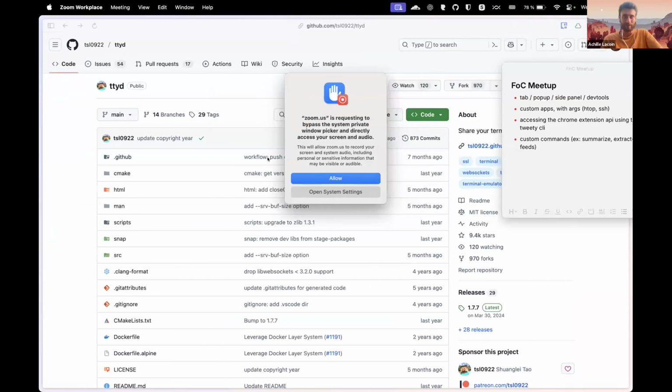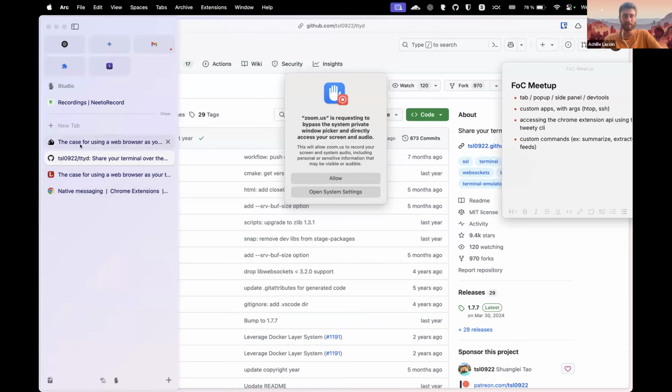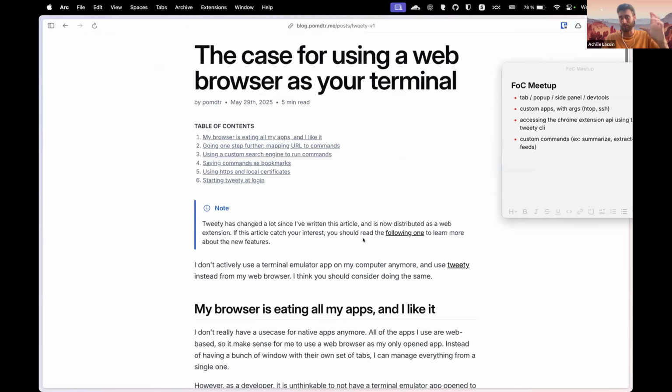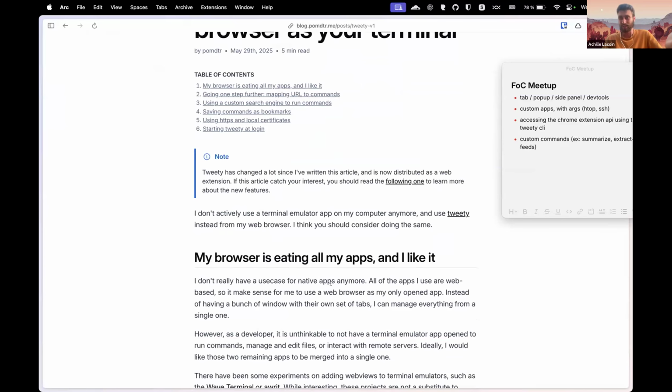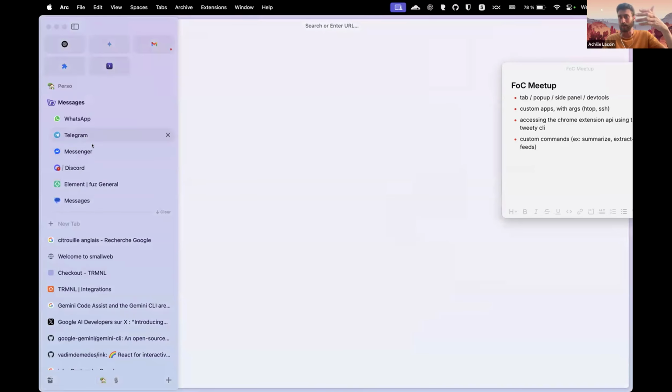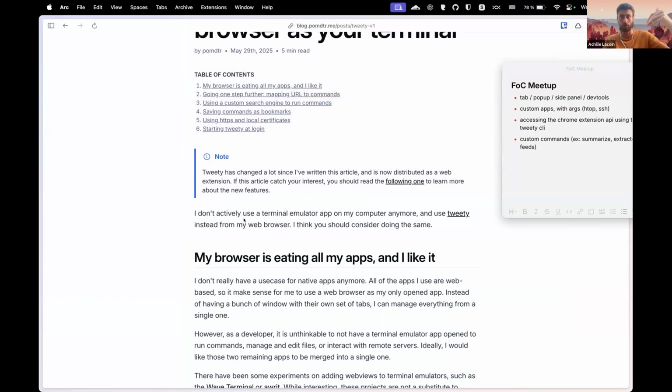Okay, so let me just share my screen and make it more explicit. It all starts with my quest to put my terminal inside of my browser. Why would I do that? It's for a simple reason: everything is already running in my browser. I have my Discord, Telegram, all of my apps are already web apps. Even VS Code can run from inside the browser using the VS Code server component.